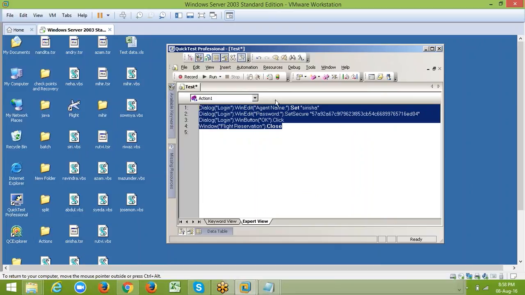So that is what about this one: record and run settings. Once we hit the record button, what happens? Whatever actions we perform in the application, the related VB script is generated in the test pane, right?